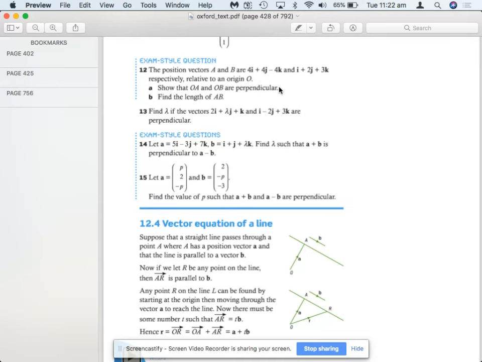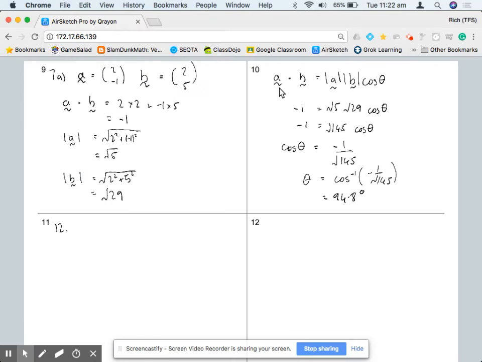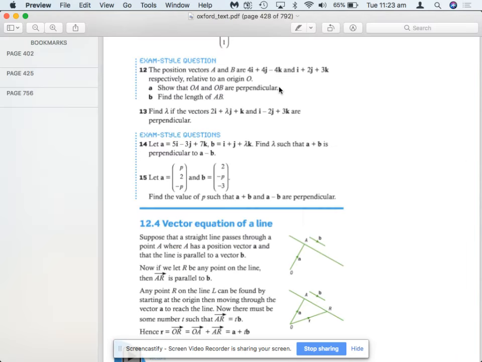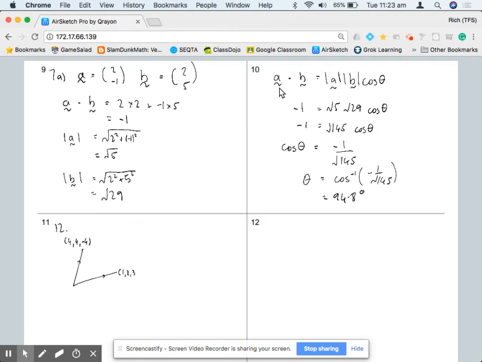Because position vectors are from an origin point here, you just pick any old direction there and say this is the point 4, 4, negative 4, and then any old direction here. My diagram might be wrong, but I'm just having a go at it. 1, 2, 3. These would be the end points, and this would be 0, 0, 0 for the origin. So that's basically my diagram, and it asks what's the distance between those two endpoints.